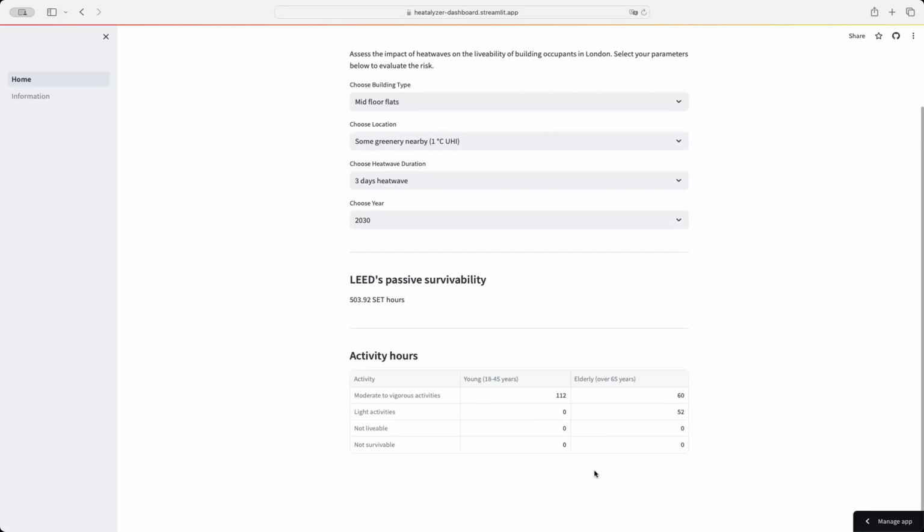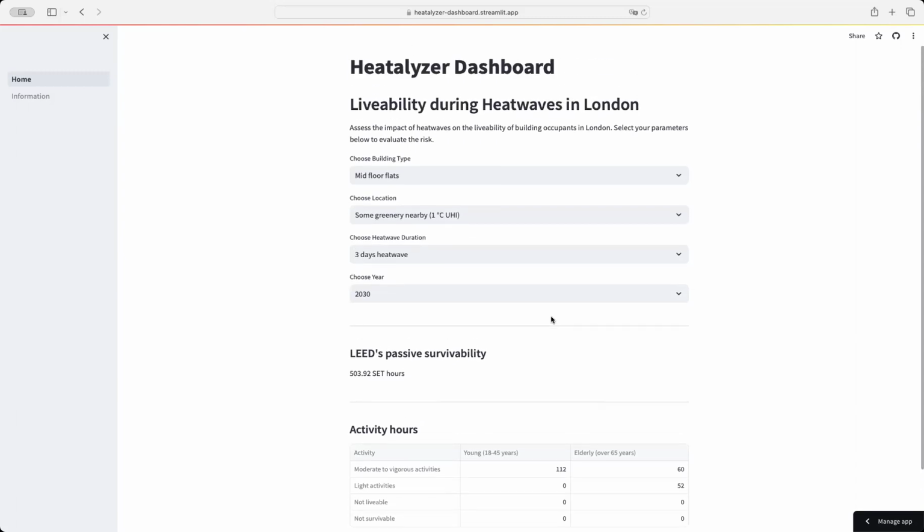I maybe should point out here, because you can see that one of the things we're currently restricted to is that younger and elderly population, there's kind of a gap from 40 to 65 where we don't have any data because it's based on another study. Yeah, but this would be one thing to work on in the future. But yeah, this just allows you to do this for London.